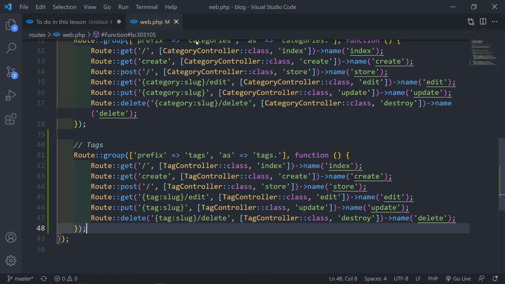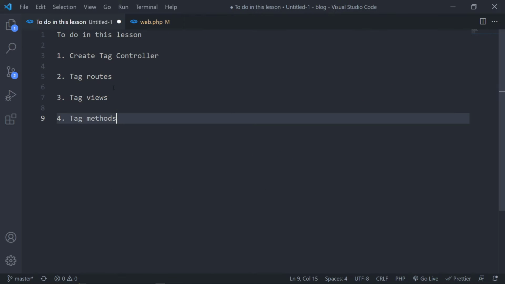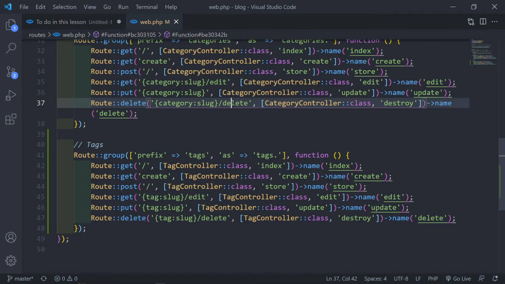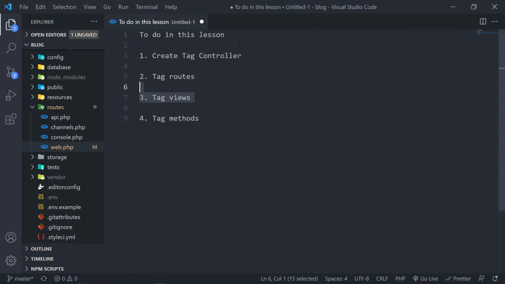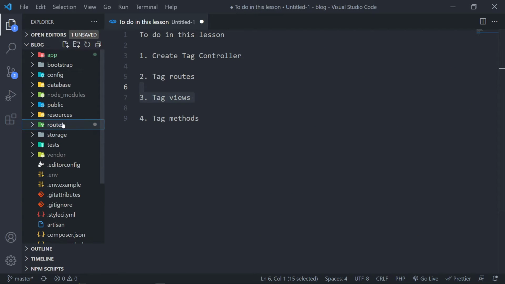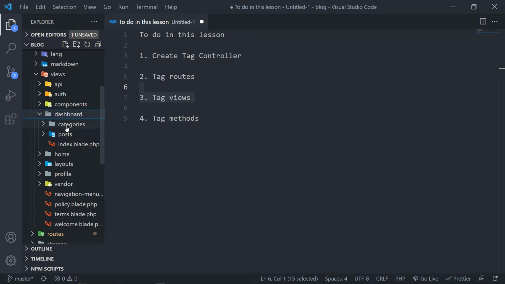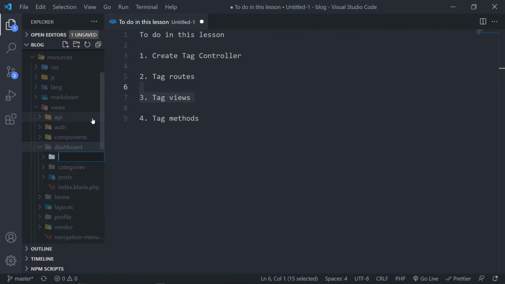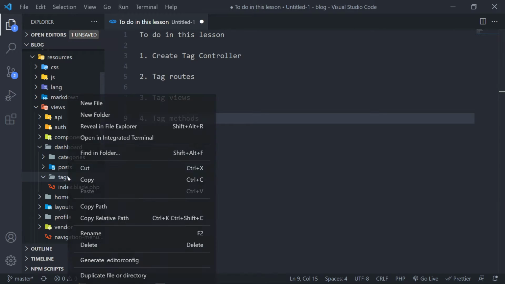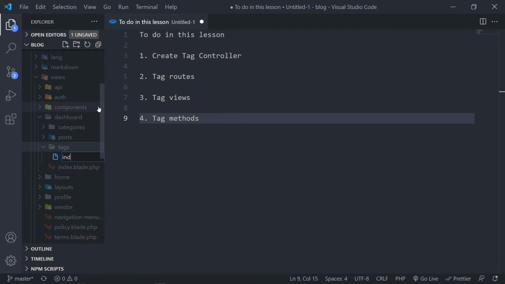So after we've done our routes, let's see what's next. Next is our views, so let's go and create our views. Inside our resources, views, dashboard, we're going to create a new folder called tags. Now we're going to create the index.blade.php.